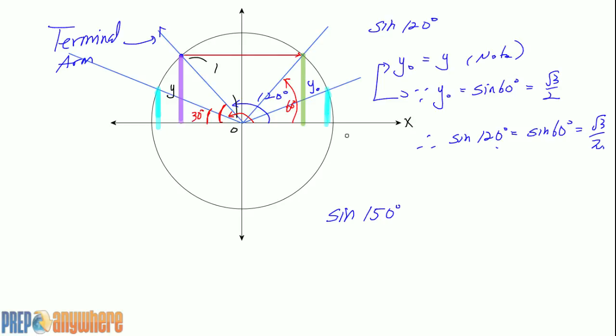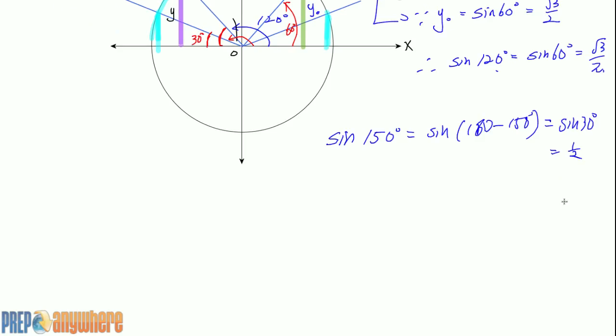Now there's a pattern here. If the rotation is in the second quadrant, right? This is the second quadrant. You know that it's going to equal the sine of the supplementary angle. Supplementary means 180 minus 150, which is sine of 30. This is always true, right? No matter how much you rotate, it's just going to end up equaling the supplementary angle, 180 minus however much you rotated. So this is equal to half.